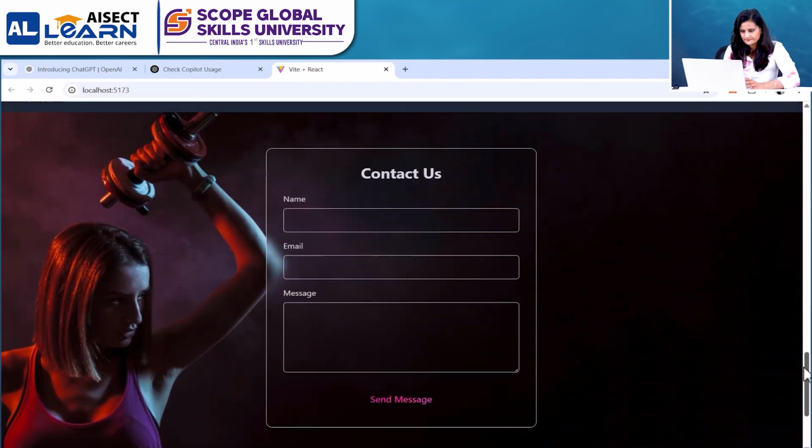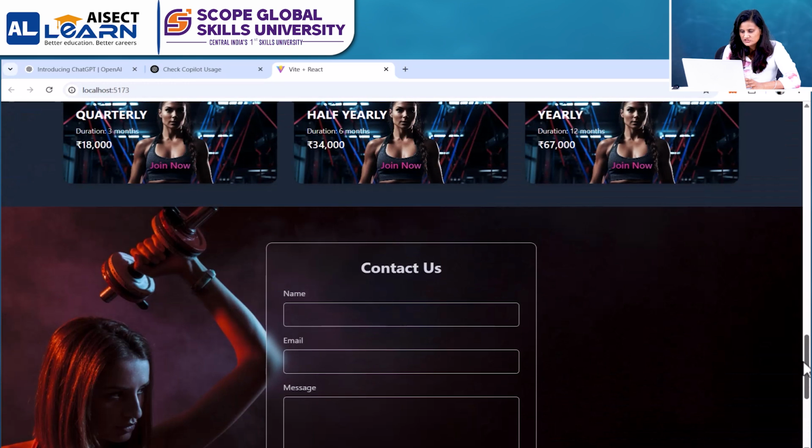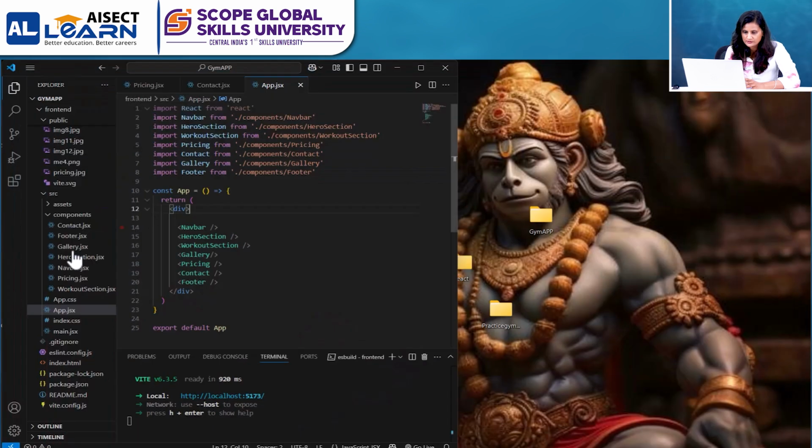Just check the entire app. Now the front end, the beautiful front end. We really have everything created, a contact form. Just give the data to the contact form if you want, and check the data goes to MongoDB. But how will this happen? You have to implement the proper backend for this, okay? If any user fills the form, the data should be given inside the backend. How are we going to do that? This part we will be doing now.